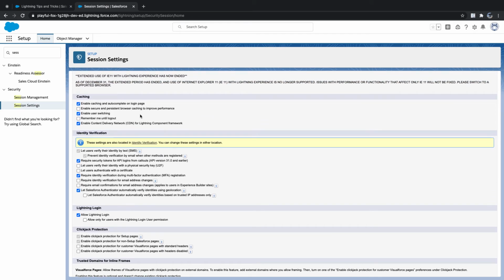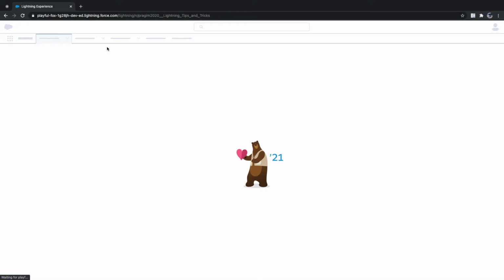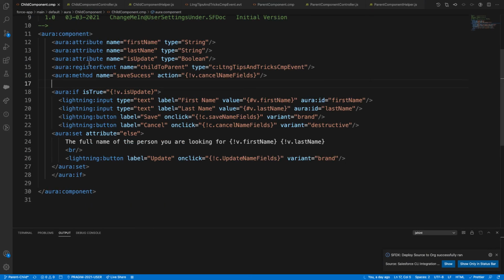Enable person, so I disable it. Calling this method.